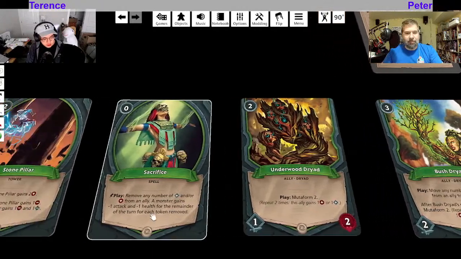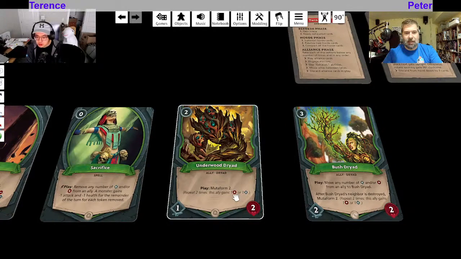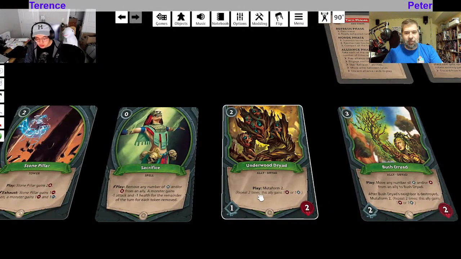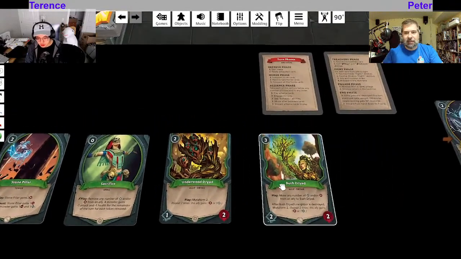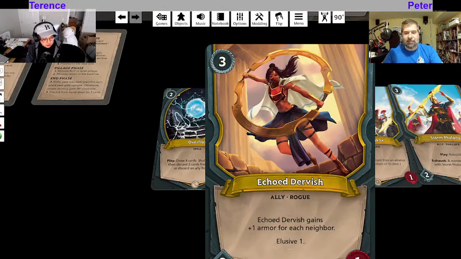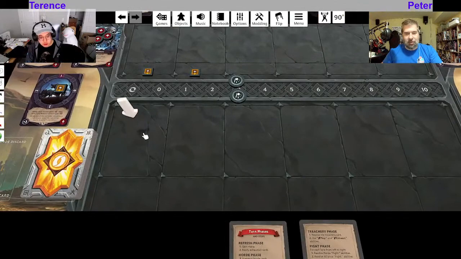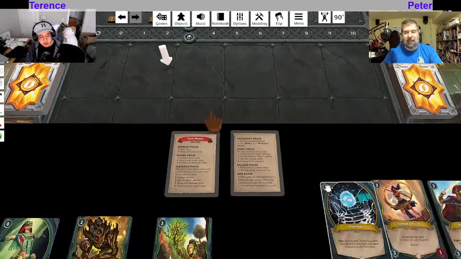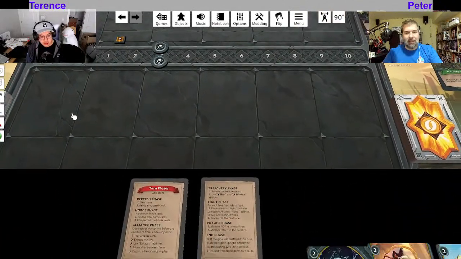Do towers count as neighbors? They do not, right? I don't think. Why? You thinking you could put tokens on a tower? No, I'm just reading your card. She gets +1 armor for each neighbor. Ah. And she is elusive, meaning after she's done whatever she's doing in her lane, she can move 1 to the right, which I have not found to be that useful. I guess if you're at the end of the line.